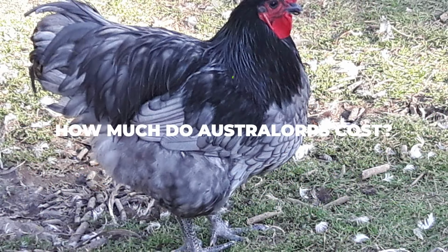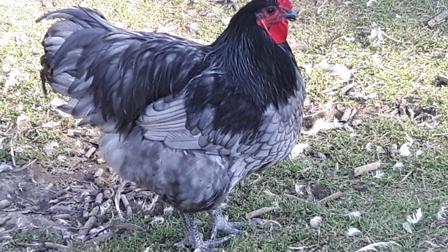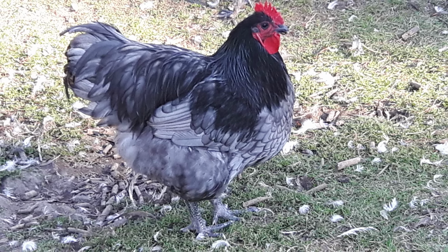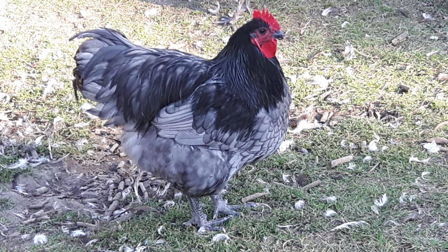How much do Australorps cost? Considering the fact that this breed is widely acclaimed as one of the best additions to your coop, you'd probably think that they are quite expensive to purchase, right? Well, no. Actually, they are considered to be some of the cheapest chickens that you could get yourself these days.